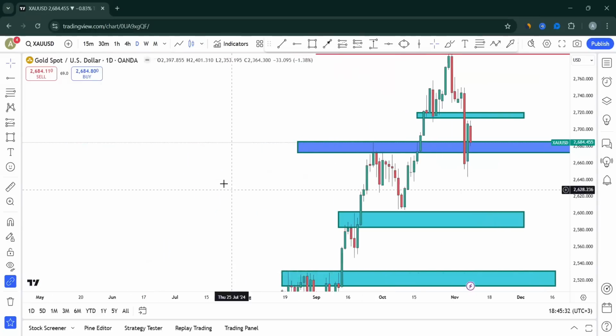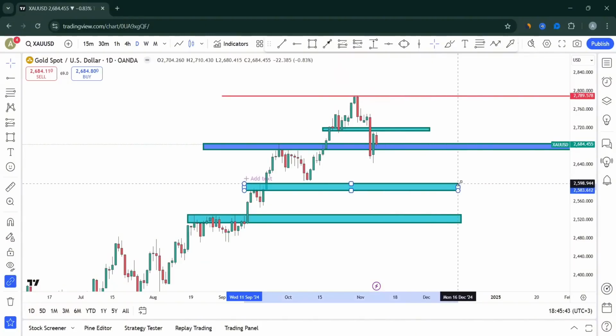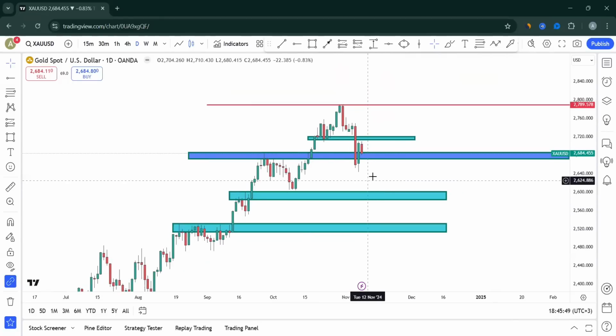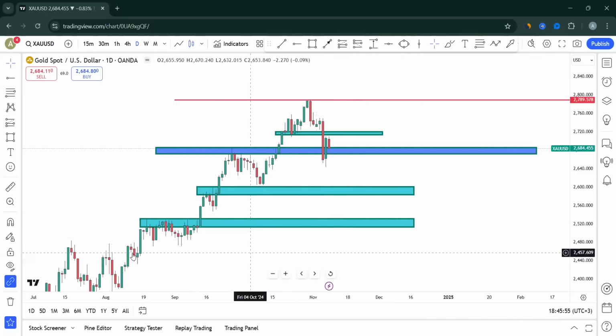Now, our last level of pullback is supposed to happen when the market pulls back up to here, but it's not a guarantee that it will reach, because all these levels can influence our price movements. So this is a support. Why is it support? Because it's a level below current price where I expect market to turn from. Currently we're making the pullback, but it should not break below our golden ratio. Our golden ratio is around this area here, this last level here.